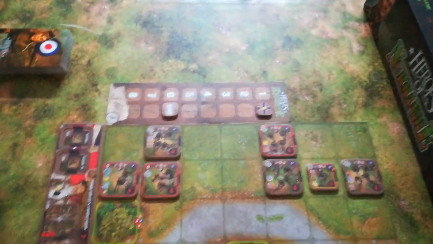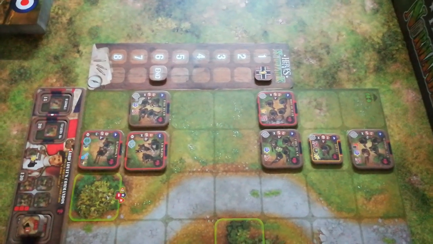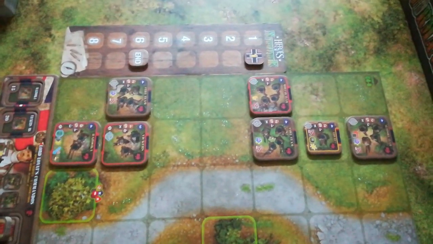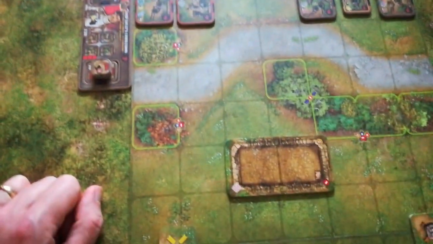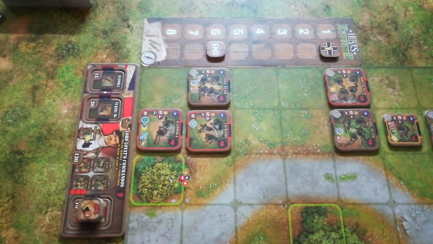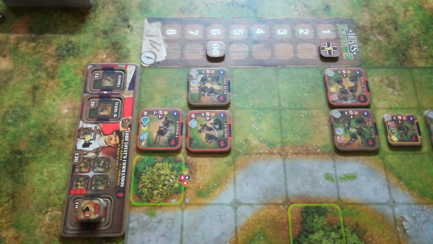Now, looking at their British opponents, I won't bother stepping around the table. I'll just come here and zoom in a bit. Slightly more compact force, but quite an effective one nonetheless. The British have divided into 2 groups. The smaller element, interestingly enough, is the one closer to the victory location there. And that consists of the bazooka team, the Vickers machine gun team, and a fire team backing them up.